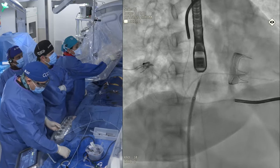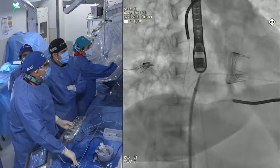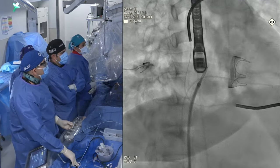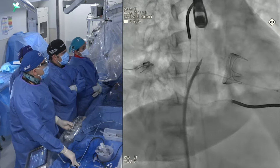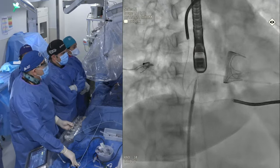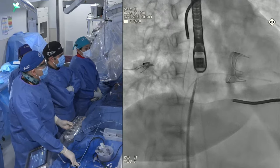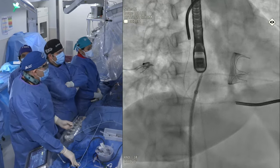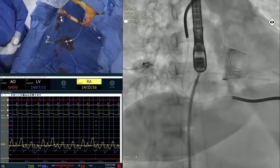Any special catheter used for transseptal or a regular radiofrequency needle? Radiofrequency needle, that's it. And you slowly advance it. So that's where you are now? Yeah, we have it. We initially gave 2000 heparin while doing the transseptal, and now we have given full anticoagulation. We'll check an ACT. We are across. And show the hemodynamics on one side also, please, in the bottom. So that's EDP and LA pressure.